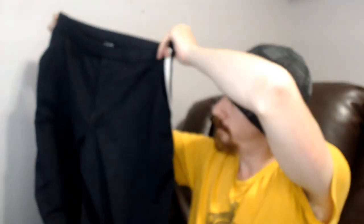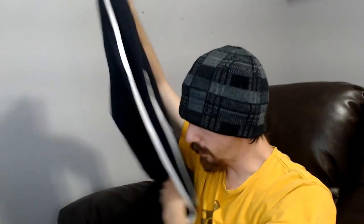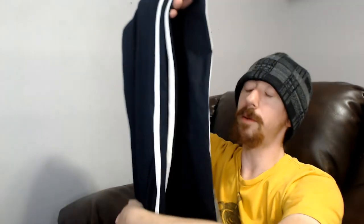Up next we have a pair of Fashion Active Lab windbreaker pants, new with tags. However, they have some scuff marks in various places. If we wash them they're no longer new with tags, but if we don't wash them the flaws remain. They're a nice pair of windbreaker pants, perfect for running. These were extra-extra large — I actually had to hang them to shoot because they didn't fit on the mannequins.